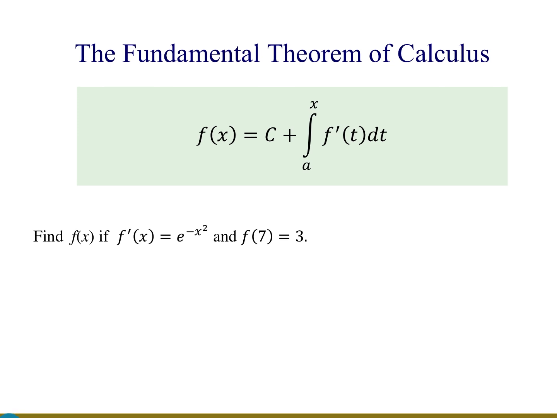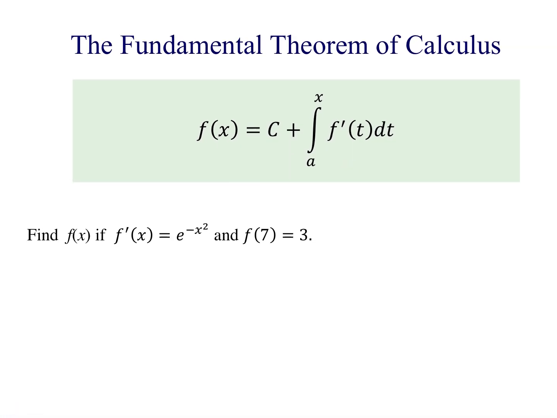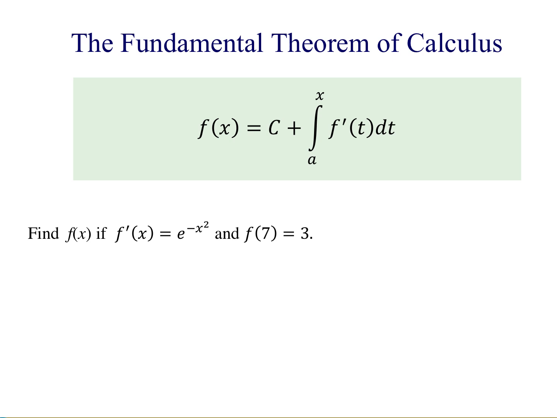Okay, so let's say that you're asked to find f of x given a derivative that's impossible. Okay, that derivative, not whose antiderivative is impossible, is what I meant to say. Okay, e to the negative x squared. That is not something that you can do geometry with. It's not something that you can do an antiderivative with.